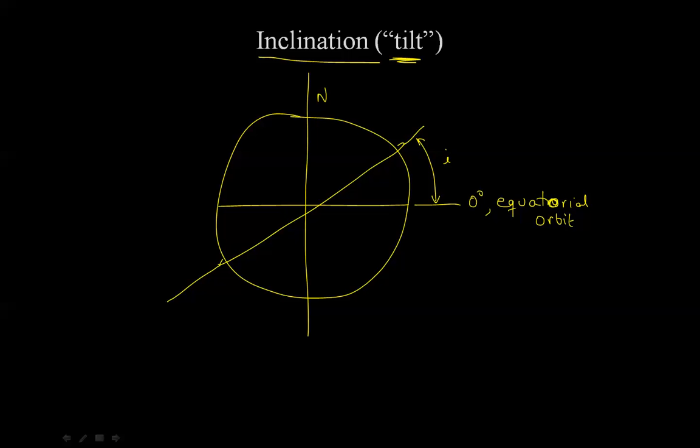If I increase the angle from zero, it would definitely be an inclined orbit. If I keep increasing the angle of the orbit all the way so it's 90 degrees, then the orbit would be coincident with the north-south axis, and that is a special case of orbits known as polar orbits.